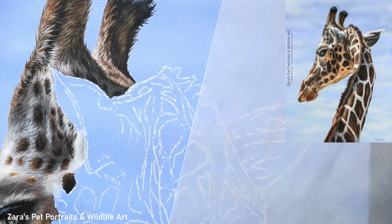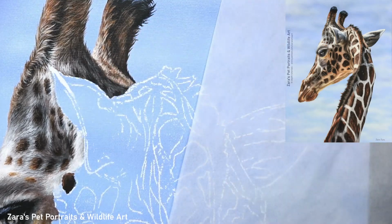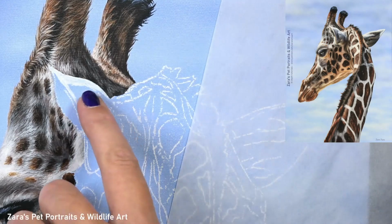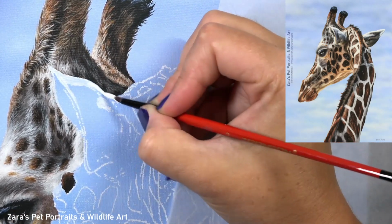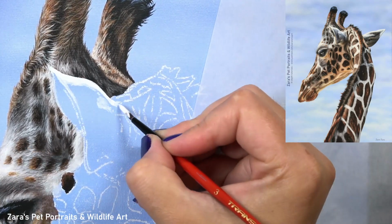Hi everyone, in this tutorial I'm going to be focusing on why lighting, values and contrast are so important when painting realistic animals. Now the other aspect of this video that we're going to focus on is how to layer the paint in order to get that three-dimensional look of whatever the subject is that we are painting.